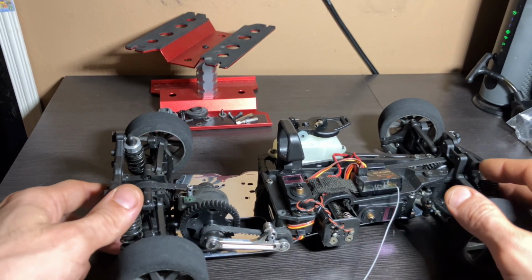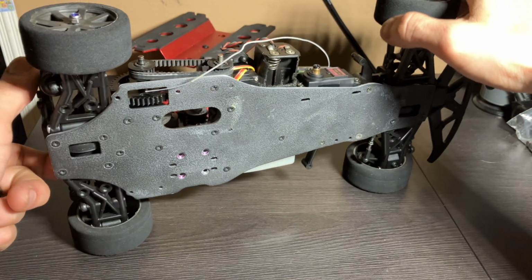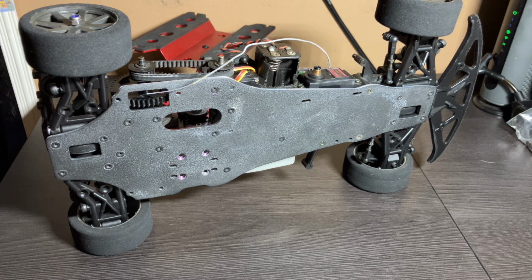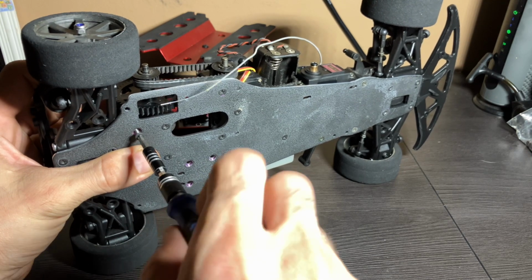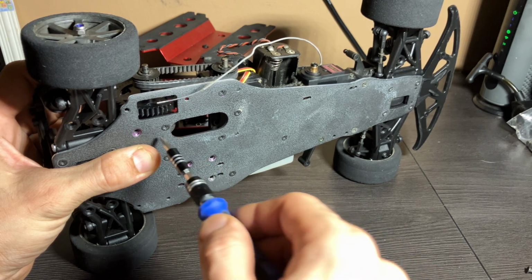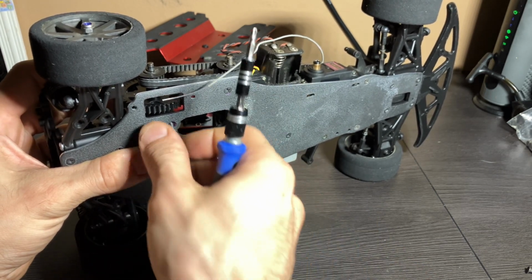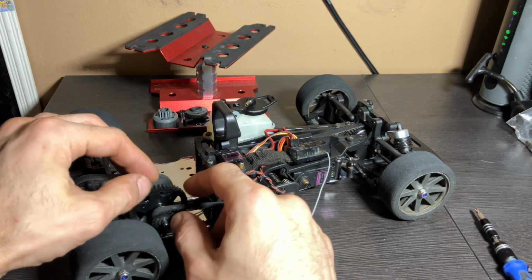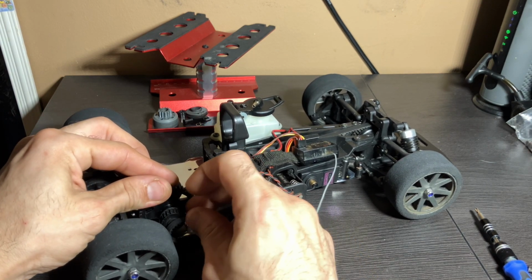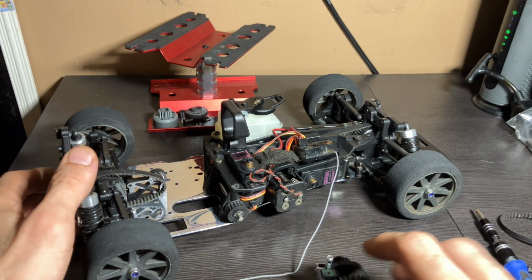All right, so I'm kind of going backwards, you guys. I'm gonna remove this tensioner. I'm gonna sit the car on its side right quick. Let me change my bit. I'm gonna remove these two screws. And if you've been watching, you know what these screws are for. And you may have in mind what's going to happen right now. Now, hopefully this works out, because I did try it, but I didn't try it in this fashion. So I'm going to pop this belt off for you. Pull off the transmission, and then we'll be right back.